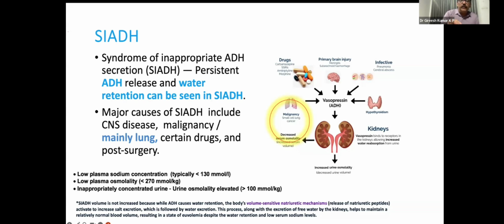The common diagnosis is that the patient is not taking salt, or the patient is losing excess salt due to some other reason. One of the reasons where you lose excess salt is urinary tract infection, which may not be given in standard textbooks. That also you should remember. It resembles SIADH. You have hyponatremia, you have excess urinary loss of salt, which is a typical feature of SIADH. But the most common condition where we get SIADH-like features is urinary tract infection. In urinary tract infection, a large amount of sodium is lost through the kidneys. So that comes near to SIADH, but it is not actually SIADH.